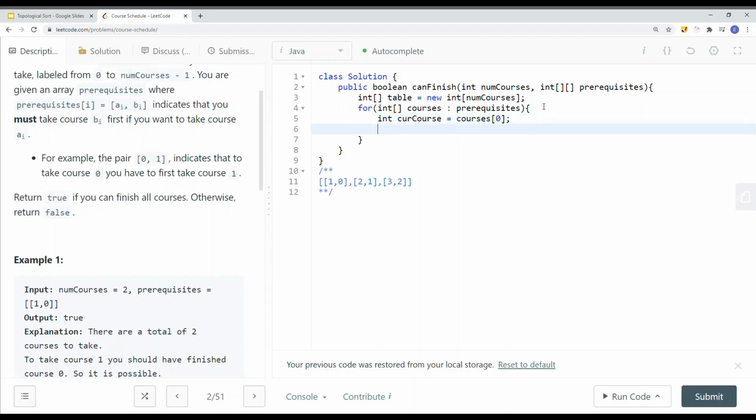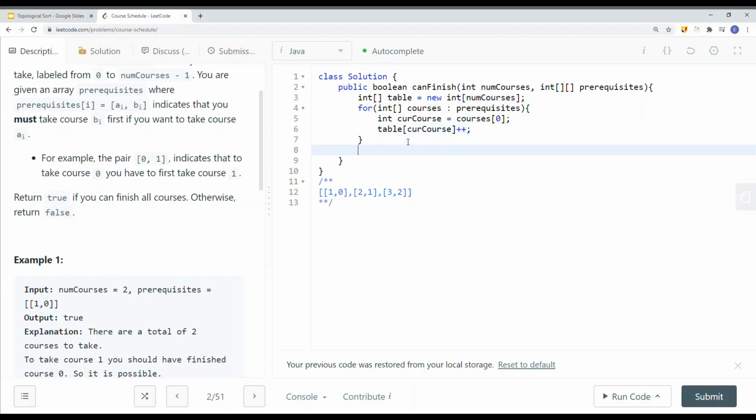This is the current course number, and to get the number of prerequisites this current course has, we're just going to look at the first course, right? We're going to see if there's a prerequisite for this course, then we're going to increment that element in the table by 1, right? So in this case, I'm going to say table at current course plus plus. So we're just going to increment that by 1.